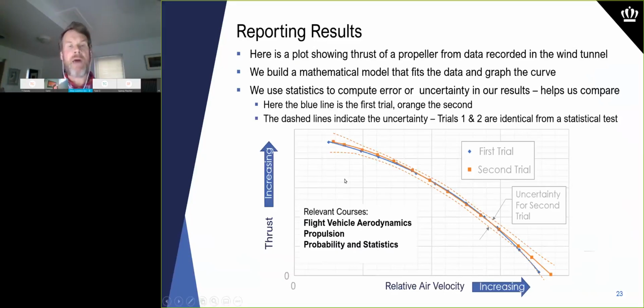And here is a plot now, or a graph of the thrust plotted on the vertical axis and the relative air velocity here on the horizontal axis. And you can see as we go faster and faster with the propeller, think of this as flying the airplane faster, the thrust diminishes as we go, right? And eventually we reach a limit where we no longer have any thrust. So this is one of the limitations on how fast we can go on an airplane. When we run out of thrust, right, and we can't oppose the forces of resistance, which we call drag, we can't go any faster.